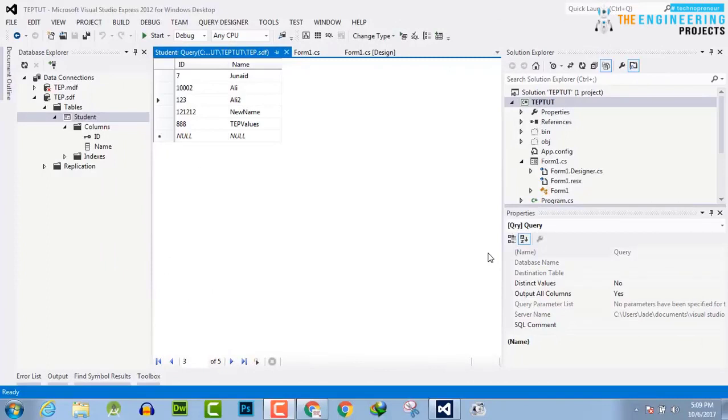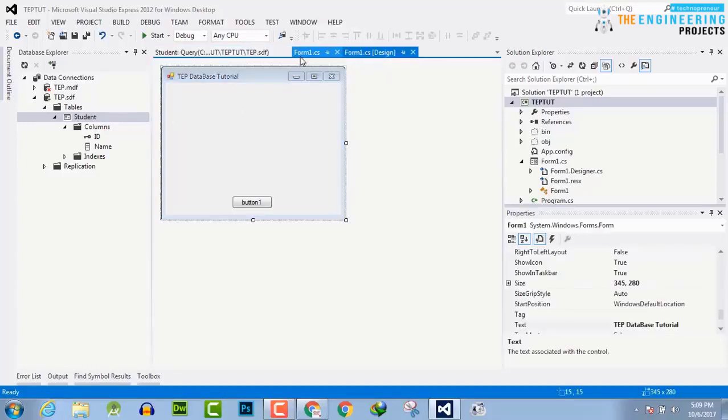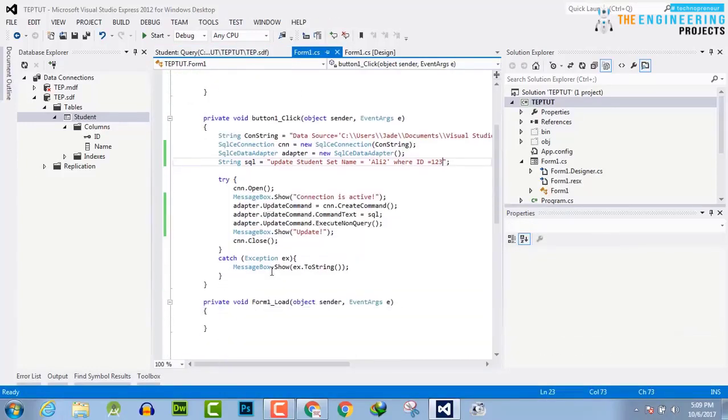In this video tutorial, I will guide you how you can delete a specific value from a table via the C# programming language. So here we have a desktop application where I have already set up my database, and here I am just going to update my SQL query to delete specific data from the table.